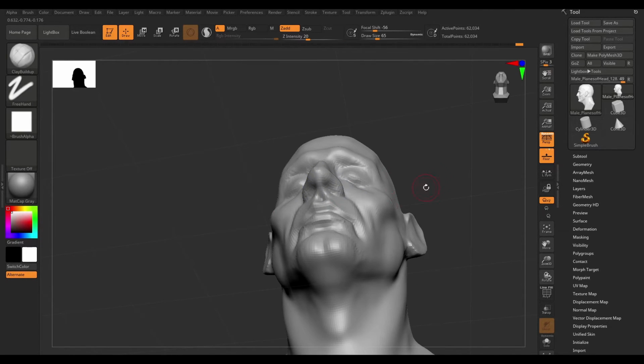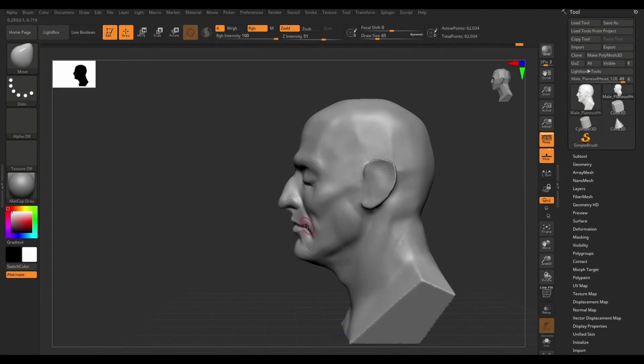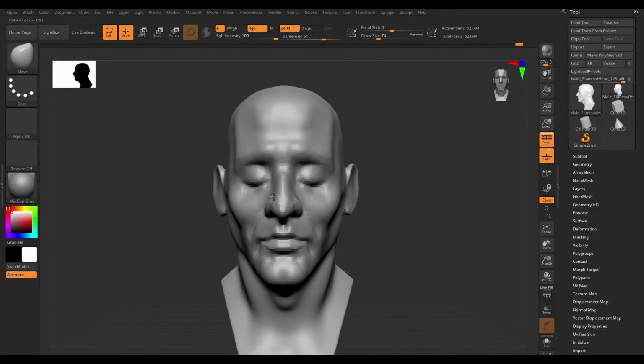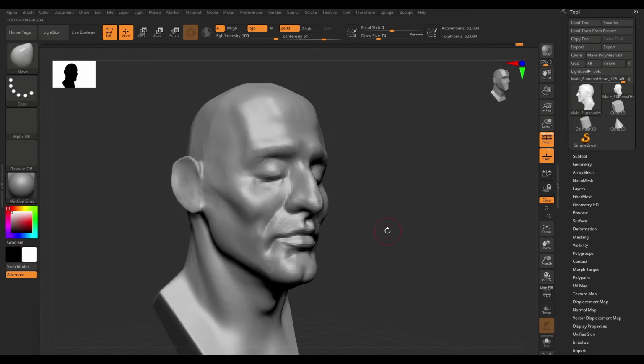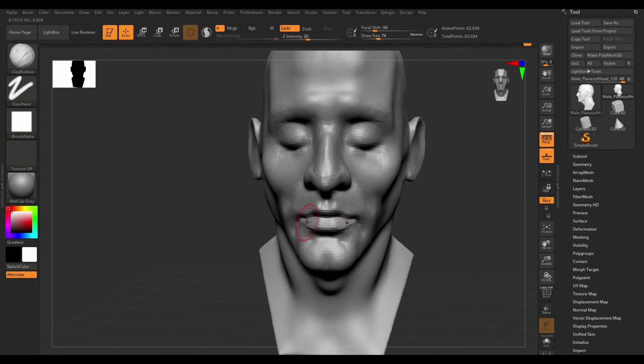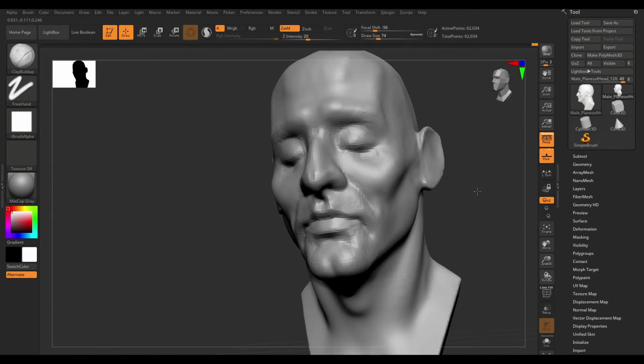Making some subtle changes to the nose, adding a little bit more character to it. Making slight tweaks to the eye as well. Now I'm using the clay buildup brush to further refine our lips, and the Damien standard to cut in some shapes.